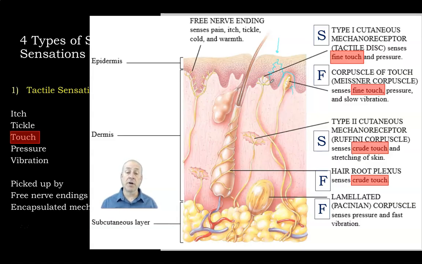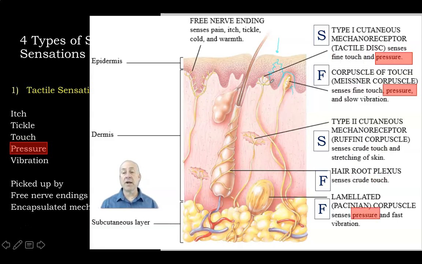The hair root, the peritrichial endings, pushing down hard, pushing on those hairs, you'll pick that up, as well as just the pressure on your integumentary system. Pushing with crude touch is going to be picked up deeper in the lamellated corpuscles. Makes sense, right? Light touch, superficial; heavier touch, done deep, picked up deeper.